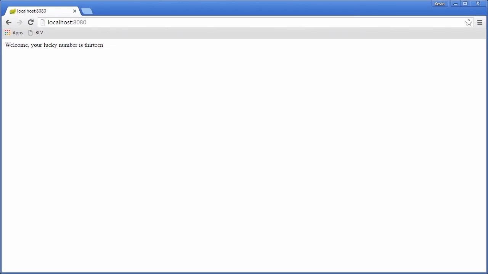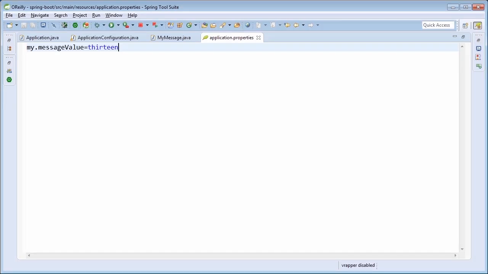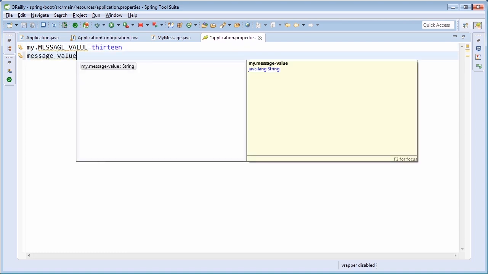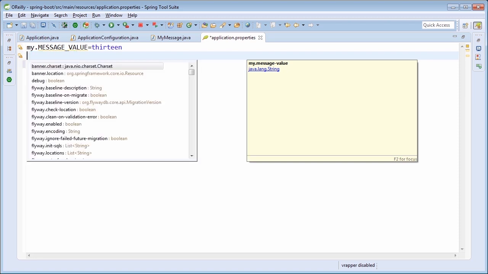And that's all due to the way that Spring Boot is able to bind our properties to different fields within our beans. This approach is very flexible. It allows you to use several variations of the property name. So for example, you can write your property names in all caps, separated by underscores, much like you would using a database. It also allows you to use dashes in that manner. And you can see IntelliSense is helping us out there and showing us the valid values. We're just going to go with the all caps approach for our next demonstration.